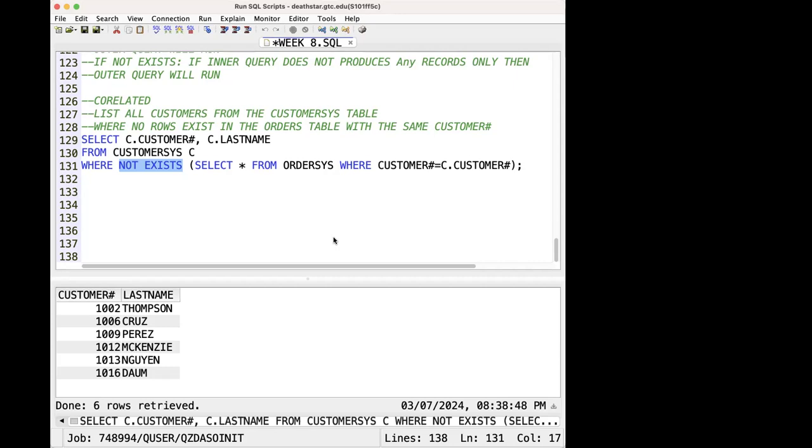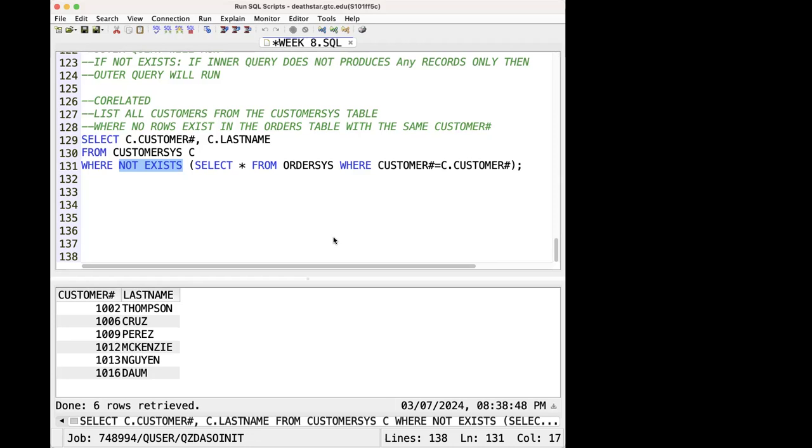Now everybody must be saying, okay, we could easily achieve that with a join. And we did this last week, that we were able to query the customers table and the orders table, and we did a join. However, this is a solution without join. Why do you join two tables?